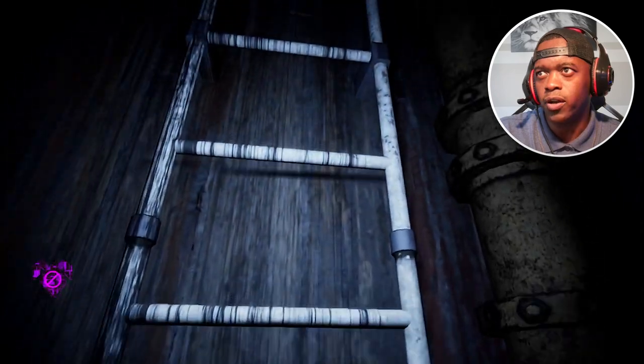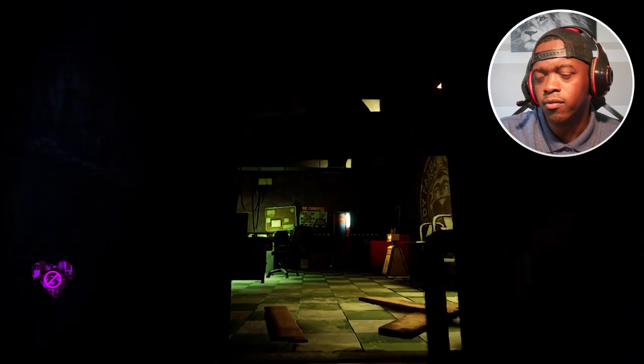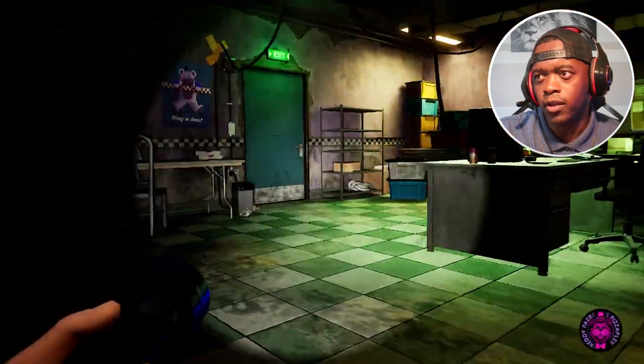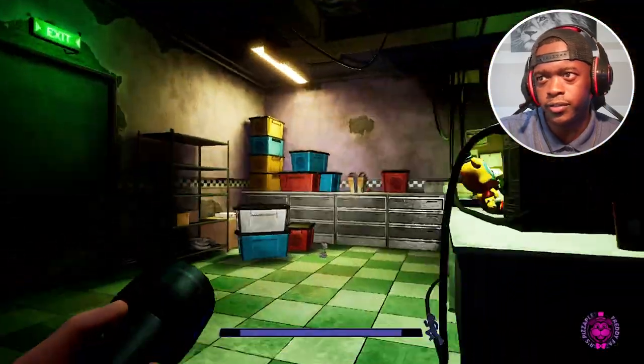What? More nodes? Alright, let's do it. Oh, is that crocodile thing down here? Montgomery Croc? We're going up the ladder. And... Alright, whew. We're in an actual office now. Alright, we're out of the dungeon.